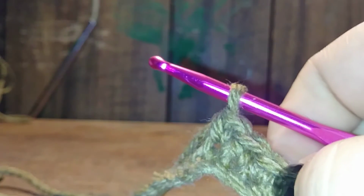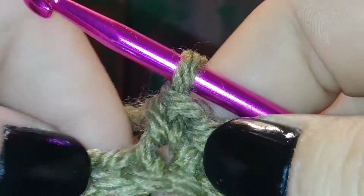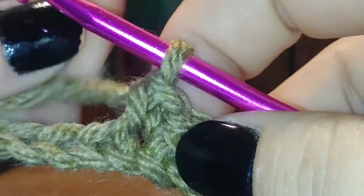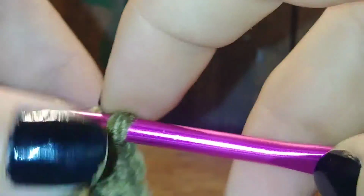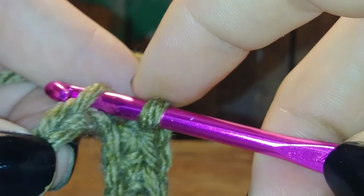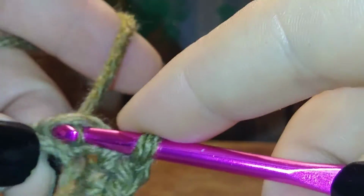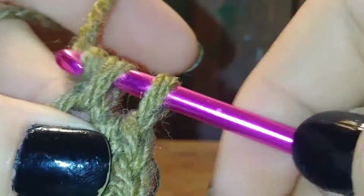You do this all the way until the end. I zoom in so you can get some better footage of seeing it up close, and I also sped up some of the video, and towards the end I did slow it down in case you didn't get it. And like always, practice makes perfect, so keep practicing. If you don't get it on the first try, don't get frustrated, keep trying.